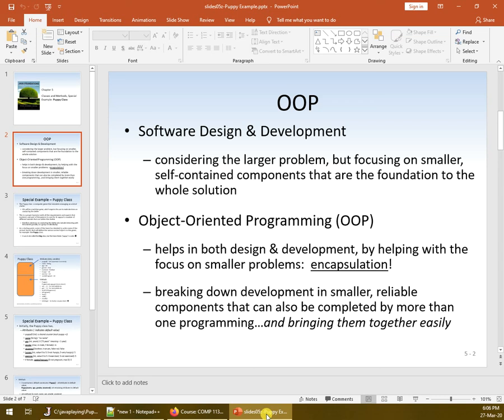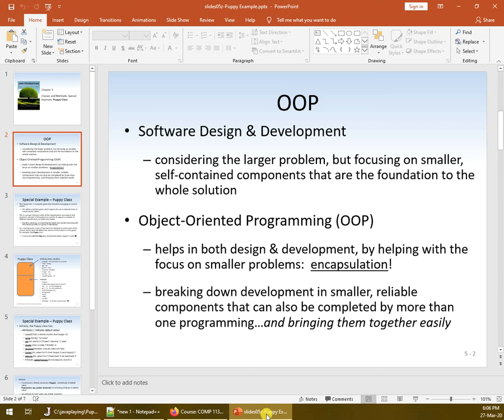So we have a much larger problem. If you want to write a video game or you want to write a network-based data transmission program, you have to have a goal as to what the larger problem is that you're trying to solve. But you don't just start at the beginning and then write a bunch of code and compile it, and then you're done this big, massive program. If programming was that easy, literally everybody would be doing it. But there is more to it.